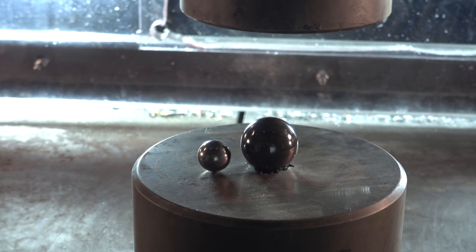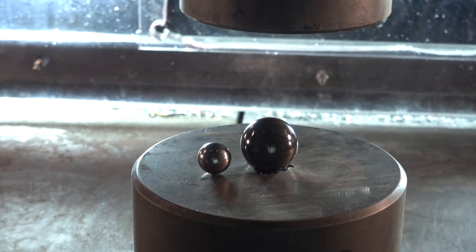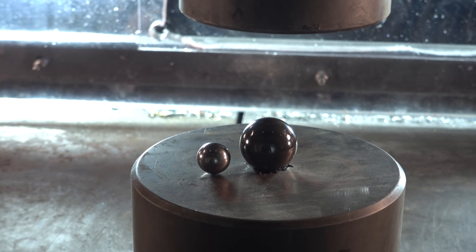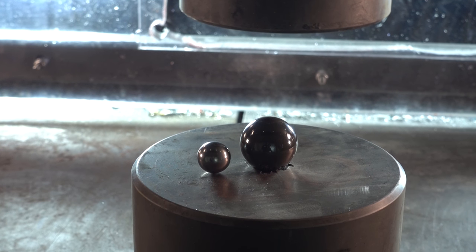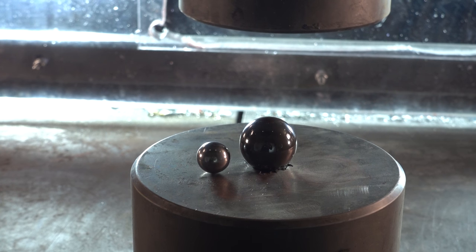Today we have one more bearing ball video, and this one is very special because we are going to crush a steel bearing ball and a ceramic bearing ball and film both at almost 100,000 frames per second. So I hope that we can see what really happens when the bearing ball disappears.